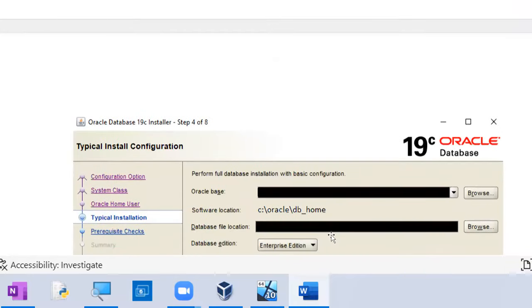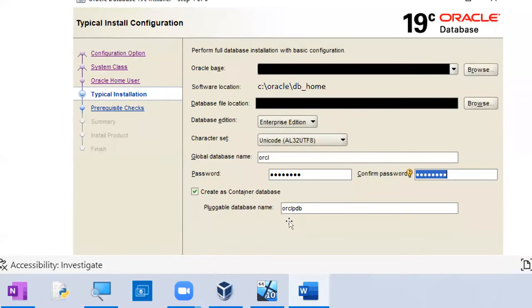After that, this will display. This is very, very important. Observe here, the software location. Where you extracted the software, Oracle db_home, that location it is taking. To take this location only, we did that process. Next, the database will be stored in the same C Oracle ora data location.